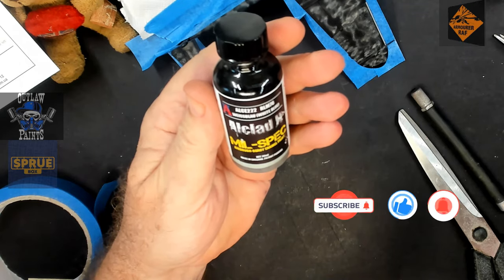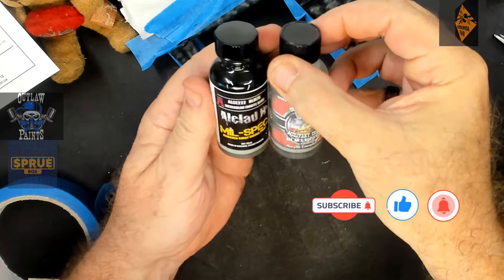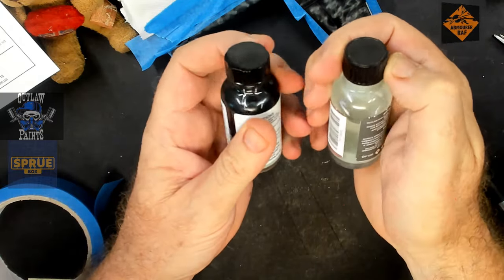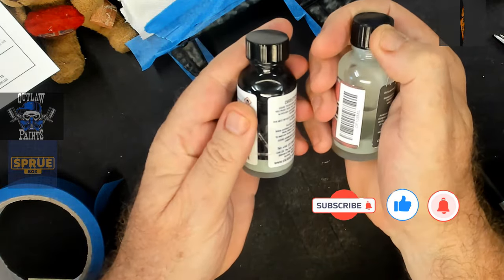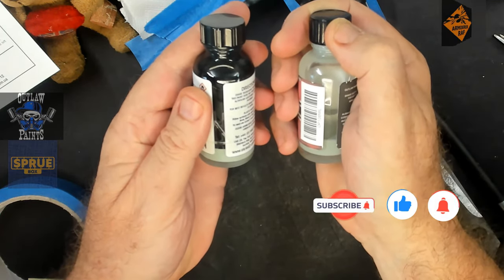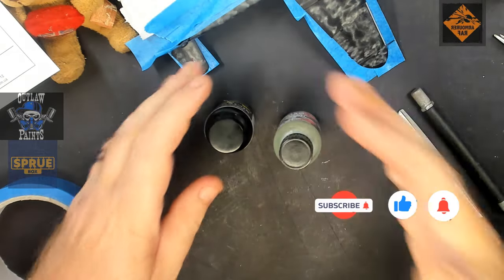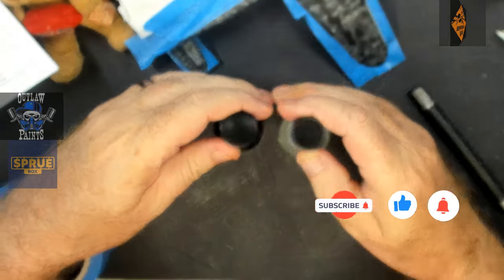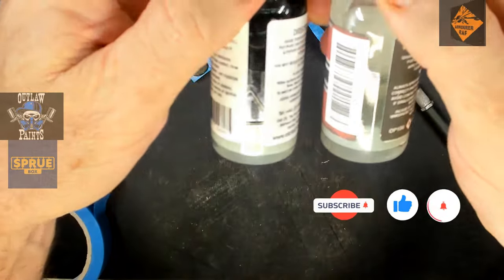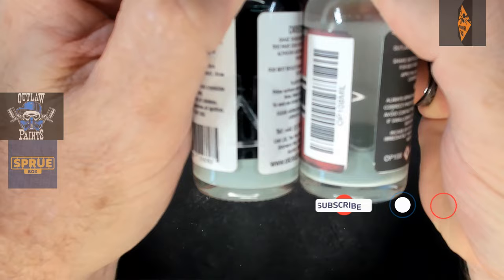Here we're using ALC 222 RLM 76 White Blue against Outlaw Paints RLM Light Blue FS35352. As you can see, the pigment content of the Outlaw Paints is about a third more compared to the Alclad paint. So Outlaw are off to a really good start here. This is the same for all of the three paints I received from Outlaw.